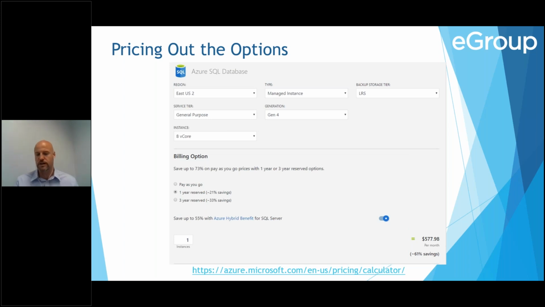And if you had your SA, software assurance, and you could bring your own license, you can save up to 55%. That it's saying right there by bringing your own license. So some pretty significant savings, and would definitely want to call those out. You might be looking at list price, but understand there's some options to pull those prices down pretty dramatically.